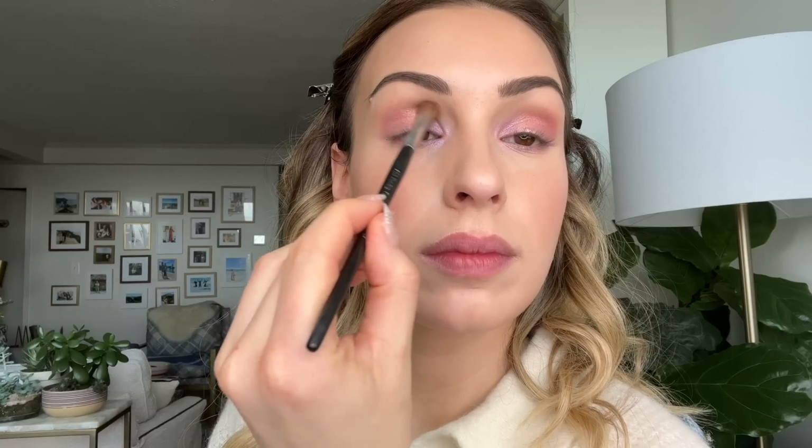Next, I dipped into that bright pink fuchsia shade, which is called Mare, and I applied that to the outer lid with a fluffy brush. I wanted to show you guys how this big bright fuchsia doesn't need to be scary. If you go in with a light fluffy brush, you can diffuse this out and it's not gonna make you look like you have pink eye. I think it blends really well with some of the other softer colors that are in this palette.